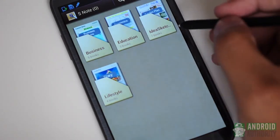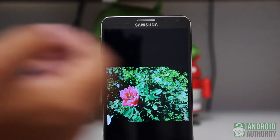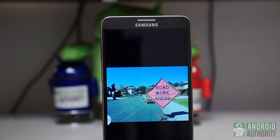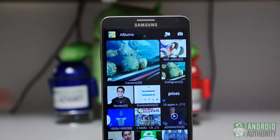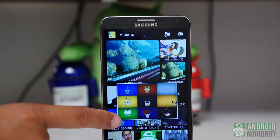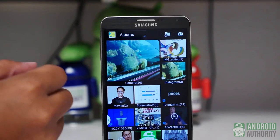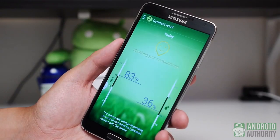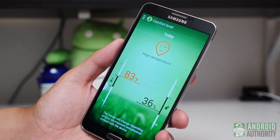The game changed somewhat when the Galaxy S4 came into the picture. Samsung put so many new navigation features via sensors and extra add-ons that many wondered if the Note line would benefit from them as well — their wishes were granted. The Note 3 includes not only the S Pen enhancements, but also benefits from all of the same sensors that originally came in the S4. This includes air gestures, air view, the IR blaster, and even measuring your general surroundings with S Health. Samsung knows that you may not use the S Pen, and if you don't, here are all of the extra ways you can use your Galaxy Note 3.